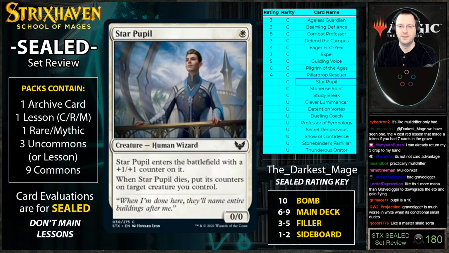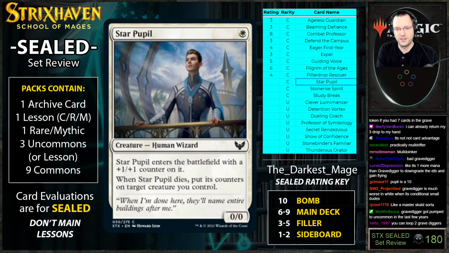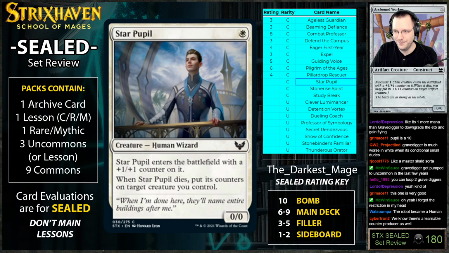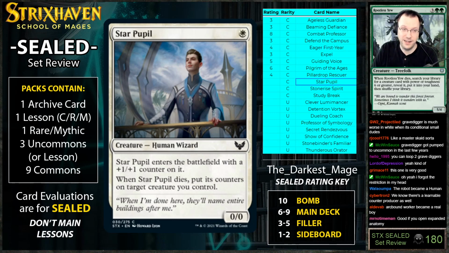Star Pupil enters the battlefield with a +1/+1 counter on it. When it dies, put its counters on target creature you control. Wow, Arcbound Worker? Is that you? Now, due to a myriad of factors, this is a constructed Magic card, by the way. Modular can only affect artifact creatures, and Star Pupil can hit any creature.